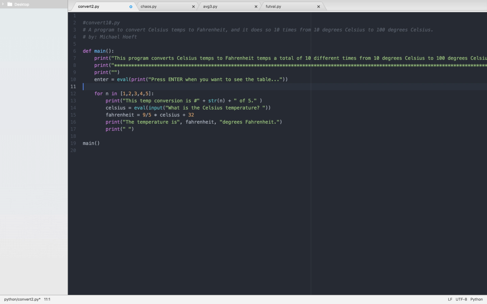We're not going to do anything with it, so I don't know if this is even smart. But yeah, we'll try it out. Then if it just looks wonky, both from the code perspective and from what the user sees, then we'll just delete it. Press enter when you want to see the table.